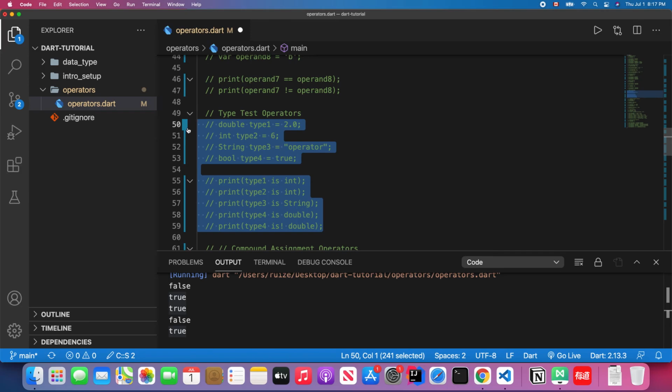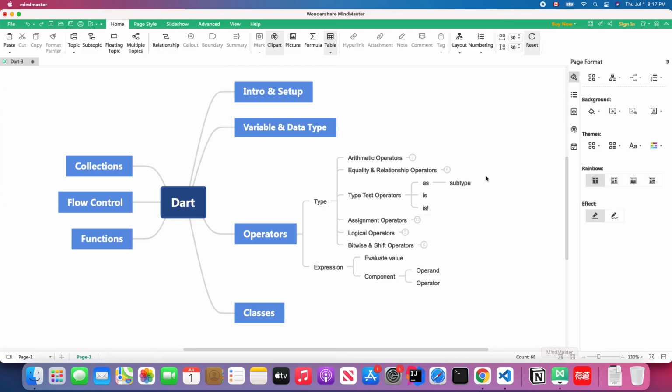Okay, so we are going to move to next. Here's a quick tip if you want to use the cast, like a typecast. It must be a subtype, like int is a subtype of num, and double is also a subtype of num. So you can cast num to int, or also you can cast num to double.